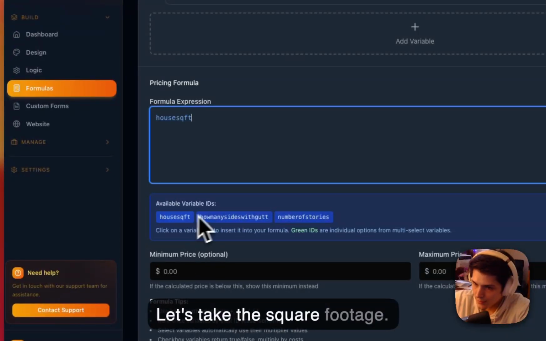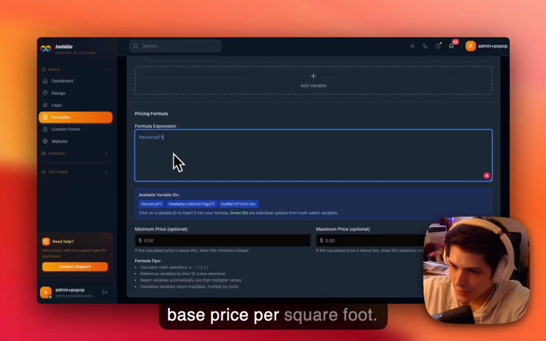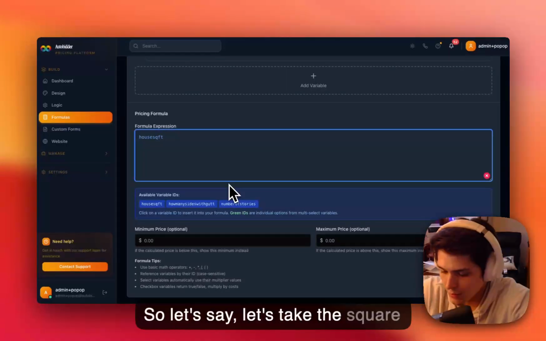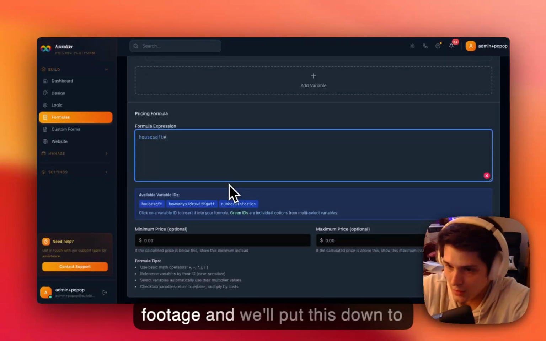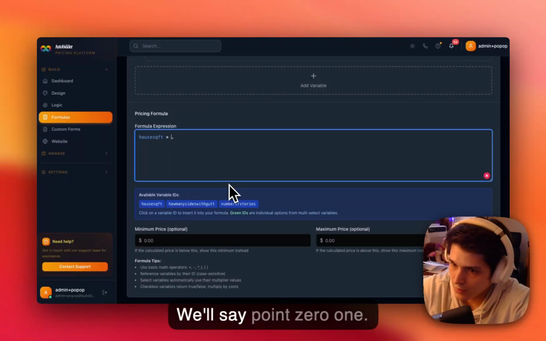Let's take the square footage. And this is where you could set a base price per square foot. So let's say, let's take the square footage and we'll put this down to 0.01.